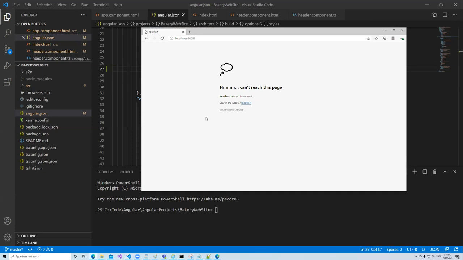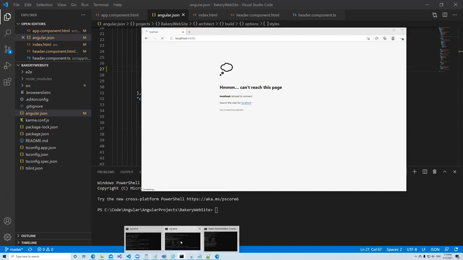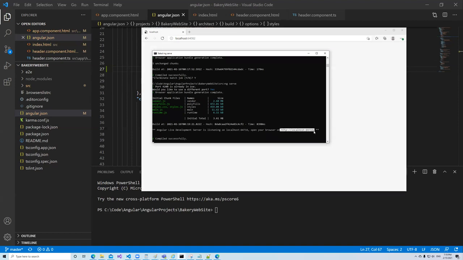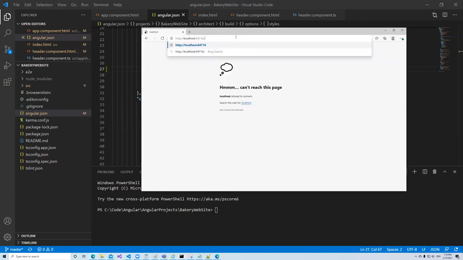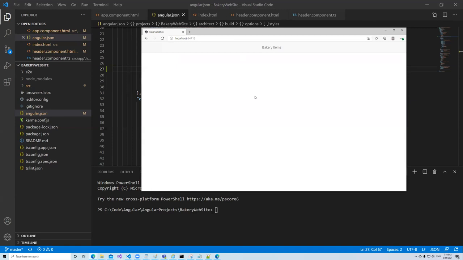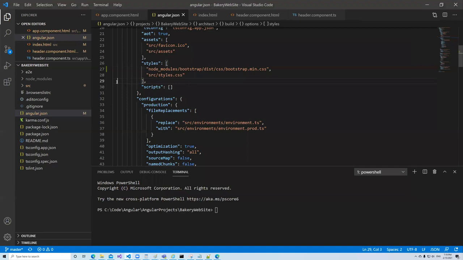Bootstrap is an external style sheet. So this Angular is like a web page, right? Or not a web page. Angular is similar to JavaScript. That is different from Bootstrap, which is just a style sheet.